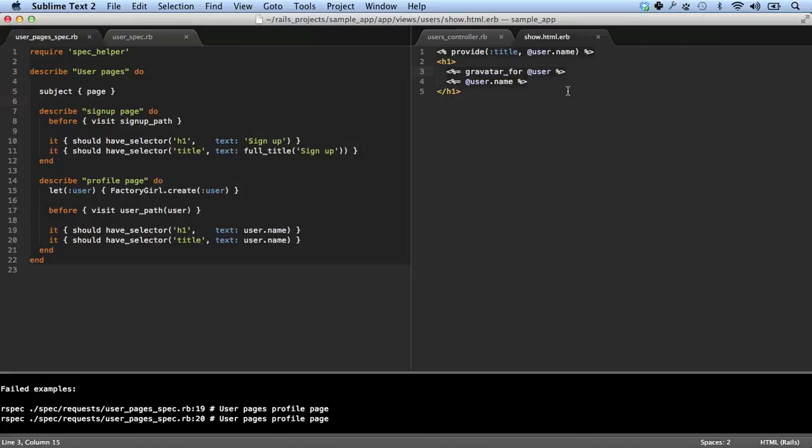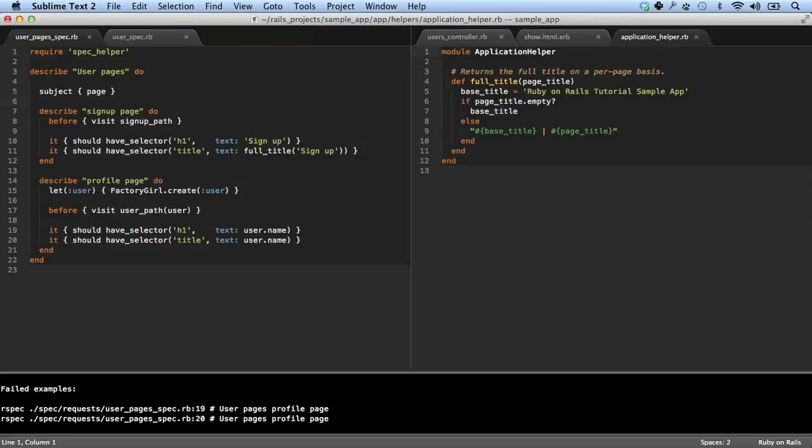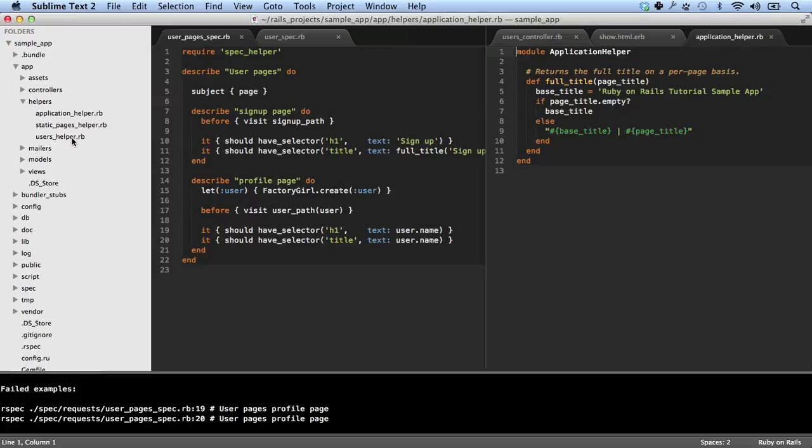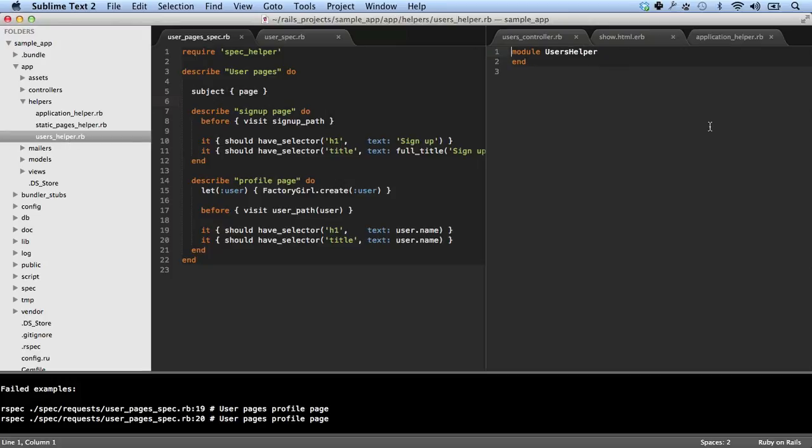So you may recall that we have a full title helper. Let's look at that. The full title helper is here in the application helper. This gravatar is more naturally associated with users, so let's just take a look at the sidebar here. You can see here we've got app, helpers, and there's a users helper that was created automatically when we generated the users controller. So we're going to put the gravatar helper in here. It is automatically available in any view though, so it's actually not tied to a particular controller. This is just a way of organizing code. We could put it anywhere, but it makes sense to associate this with users. Let's put a documentation string here. What does this do?